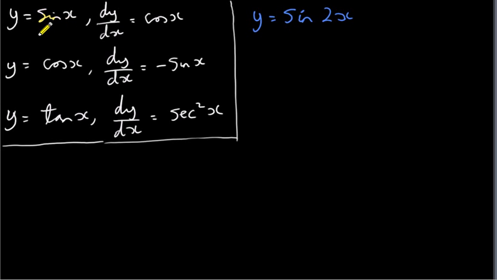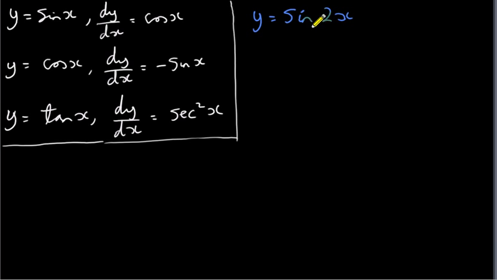So in the previous video we got the derivatives of the following trigonometric functions: y equals sine x, y equals cos x, and y equals tan of x. Now what I want to do is consider composite functions, composite trigonometric functions. Say something like y equals sine of 2x.